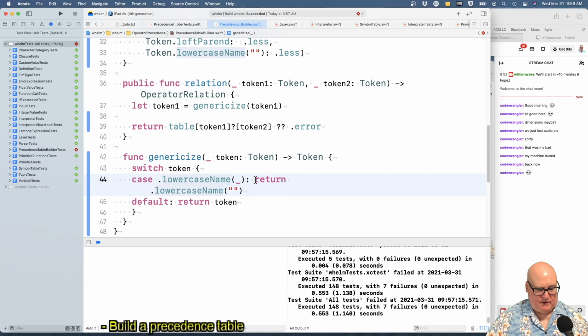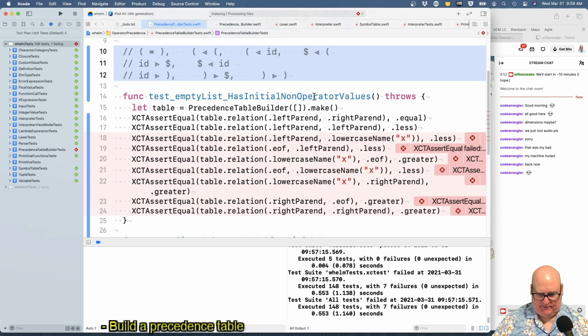Okay, so I'm saying we're going to remap tokens so to get to a generic form so we can look them up in our table. I don't think I know a better way to do this. Okay, let's see if we can get one more test passing. 18 should pass now, I hope.